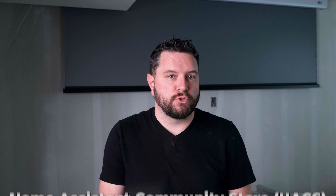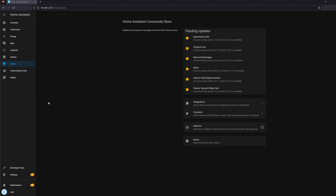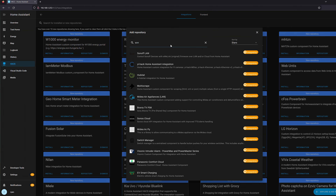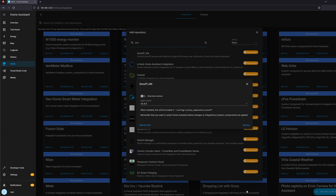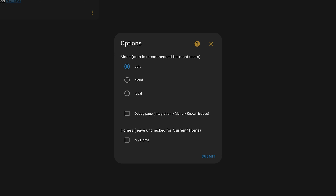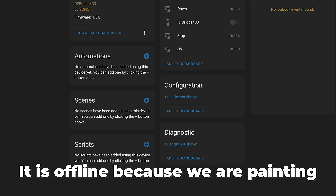To set up the Home Assistant integration, you will need the Home Assistant Community Store, or HACS for short. In HACS, click on integrations, explore and download repositories, then search for Sonoff LAN. Click on it, select download, then reboot Home Assistant. Go into your integration section of your settings and click add integration. Find Sonoff LAN and install it — it's going to ask you for your eWiLink account details, which are only required if you want to use cloud or auto mode. If you elect for auto mode, it will automatically find all supported devices, including the RF bridge and any buttons you've already created in the app.